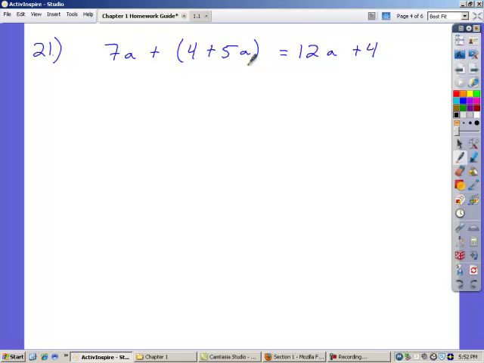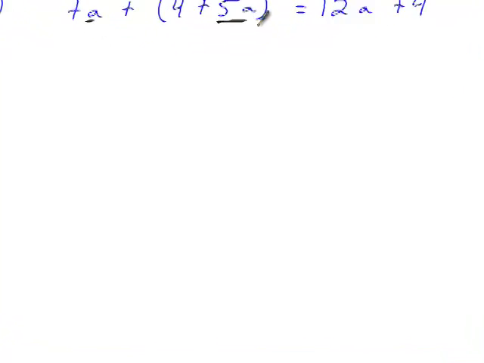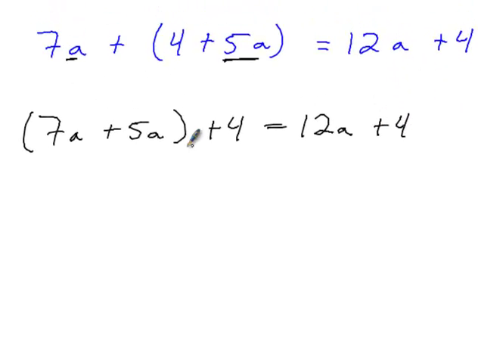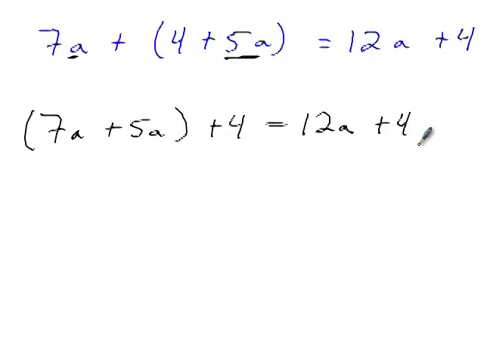Now you should know from Algebra 1 that if we have something with an A, it can only group with something that has an A as well. So we only have one other piece on the left-hand side that has an A, and that is right here. So we have to put these two things together. So we're going to have to use our properties to change what's inside the parentheses. So we're going to rewrite this like this. And we only work with one side at a time. So you noticed I did work on the left, but the right side is unchanged.